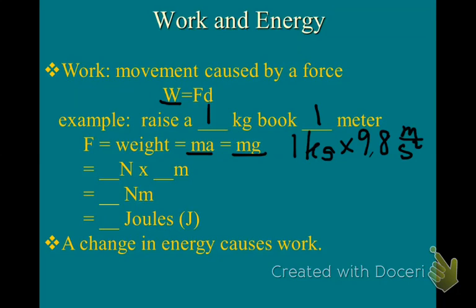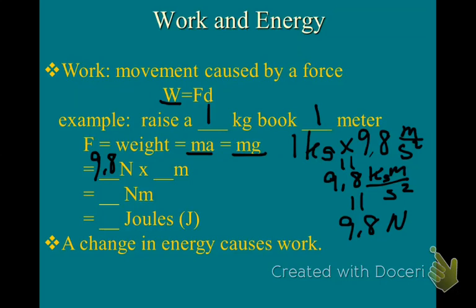That'll be equal to 9.8 kilograms meters per second squared. And we had previously called this the Newton. That'll be equal to 9.8 newtons. Okay, very good. Now the property of work we'll get by taking this force times how far we move something against a force. So 9.8 newtons times 1 meter gives us 9.8 newton meters.